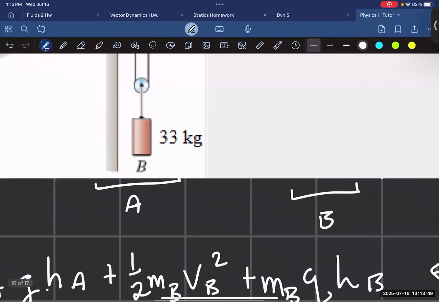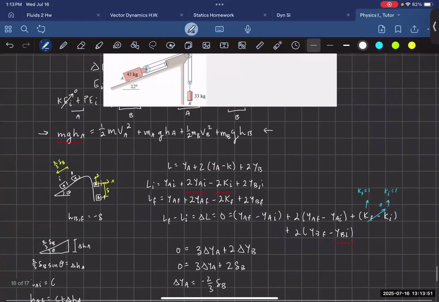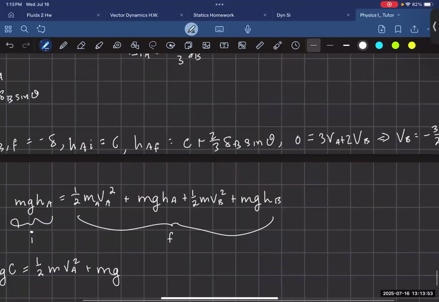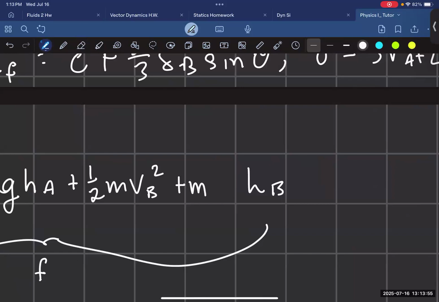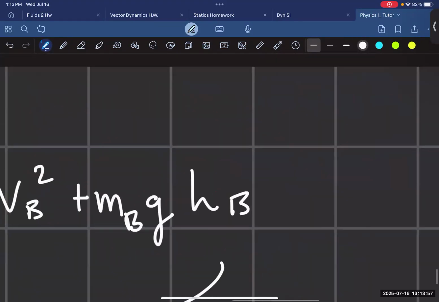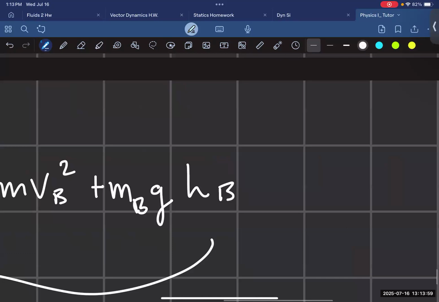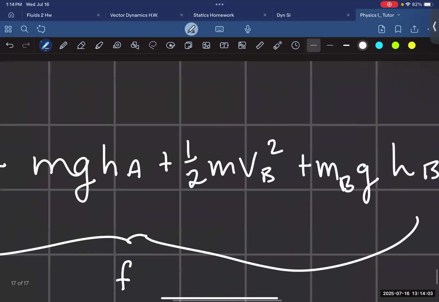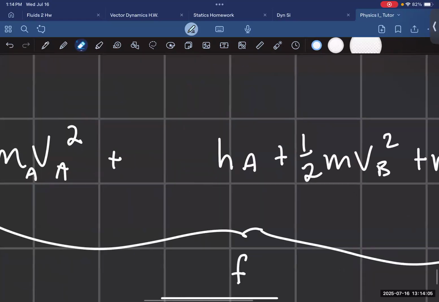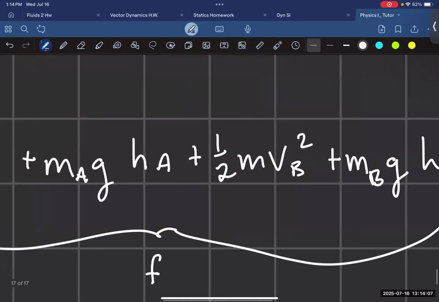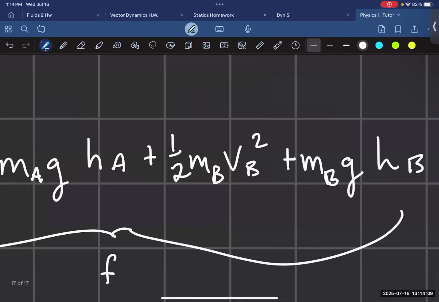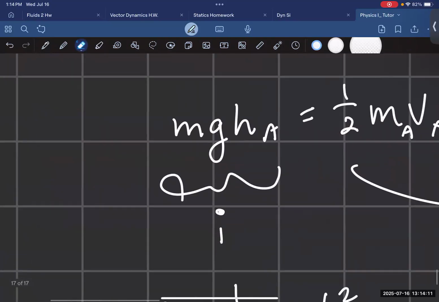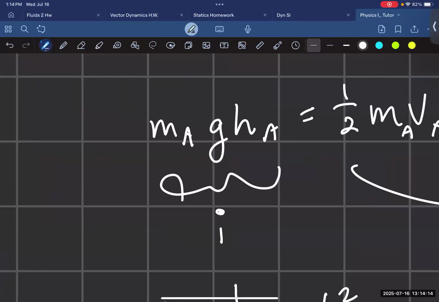Okay, sorry guys, my mic turned off. Okay. We have this equation. So it's important to note that the energies use the matching mass. Like if we're analyzing the potential energy of B, the mass also has to be of B. Similarly for A and the kinetic energy of B. So I'm just putting in the correct values right here.